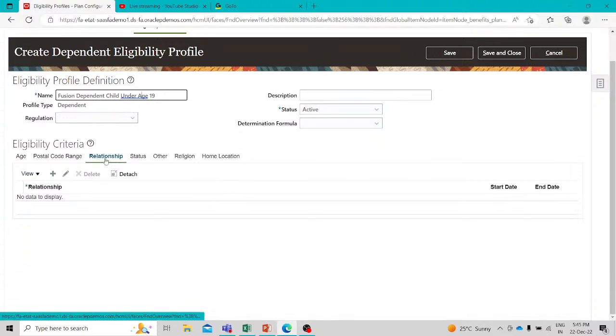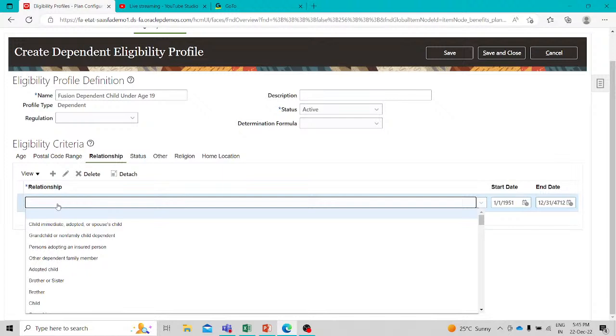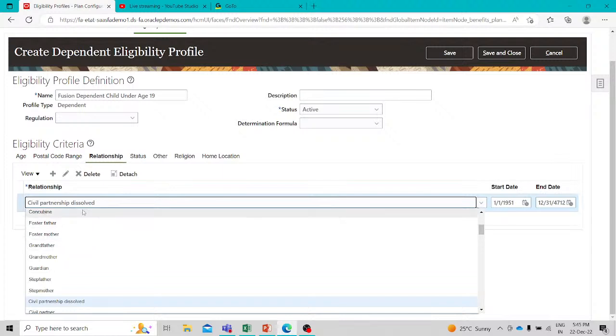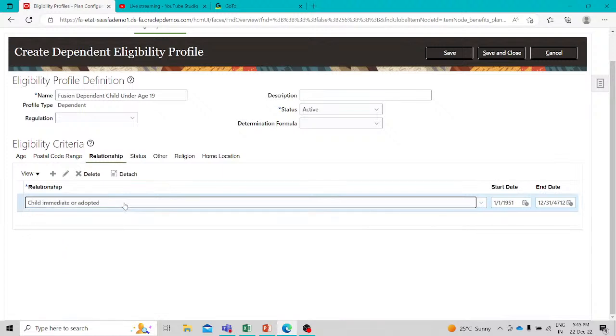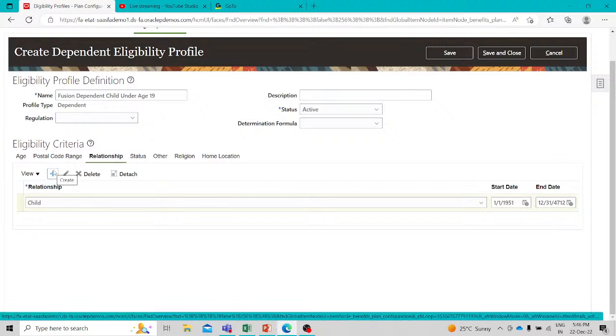And then we have to go to the relationship subtab under the eligibility criteria, and here let's add child, and we can also add another child here.